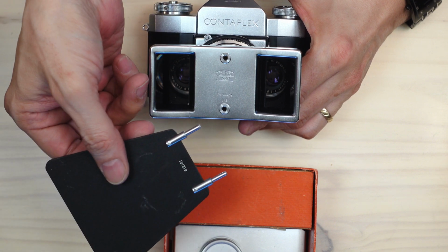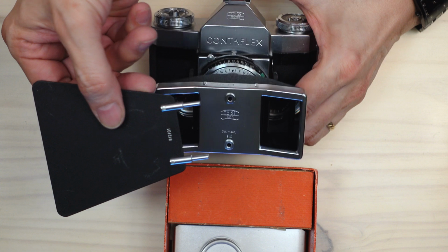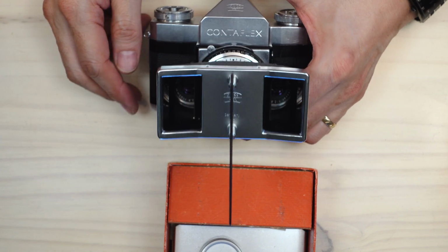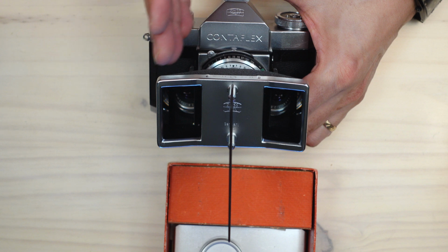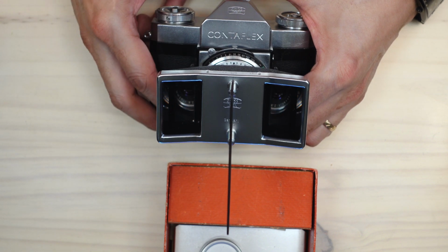This was known as the septum. And you'll notice it has 2 little posts right here. So you would insert it into these 2 holes. And so when you took your photo, it prevented anything on the left side from interfering with what was taken on the right, and anything on the right side interfering with things that you were taking on the left.